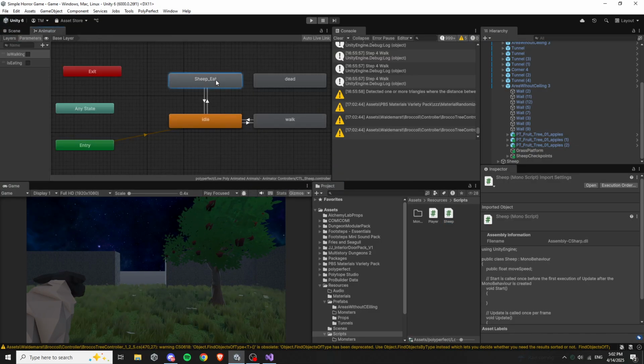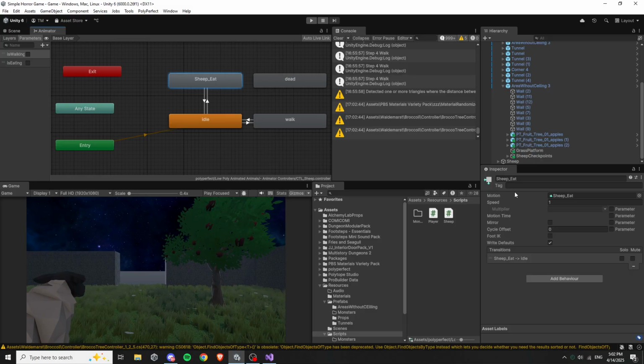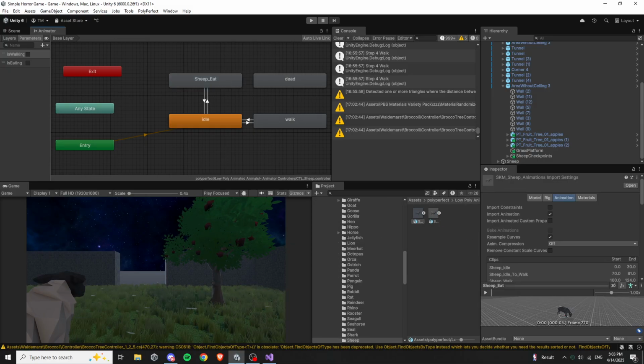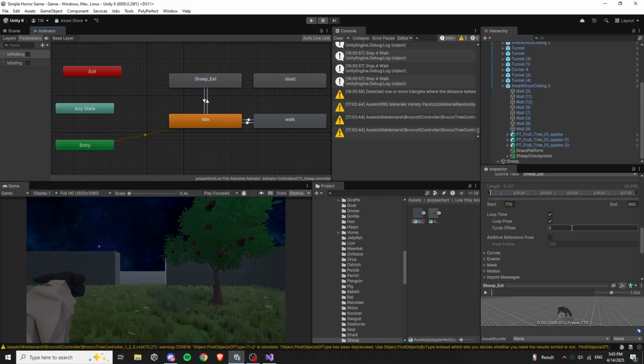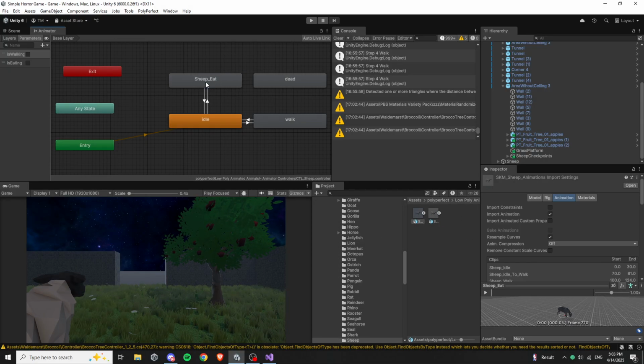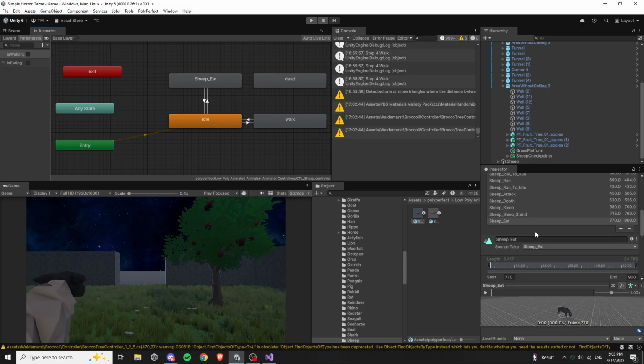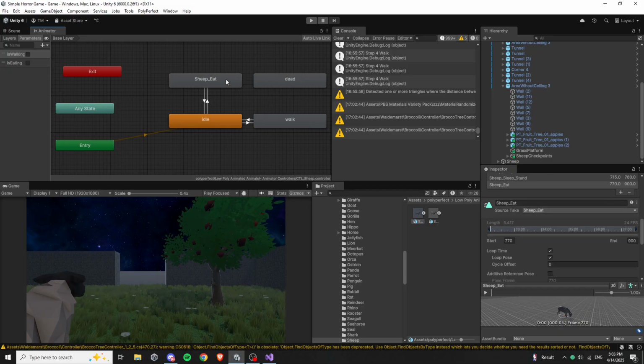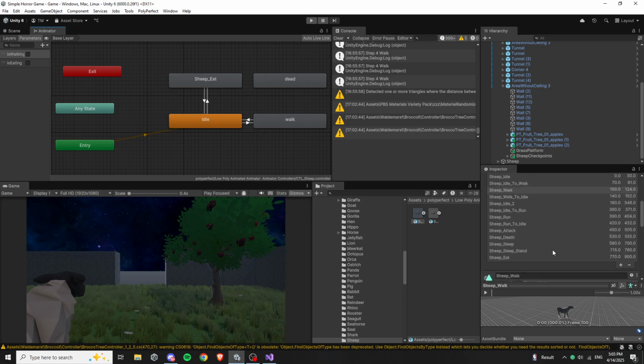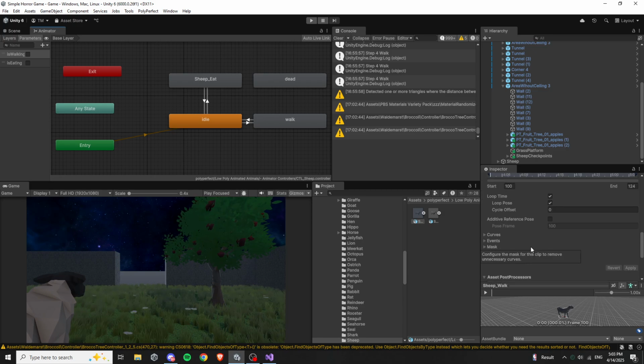Let's see. Where does it say that? Animation. Loop time, yes. So that's looping. Let's see this one. Okay, that loops as well, and then the walking animation, that loops as well. Okay, that's good. So they are looping.